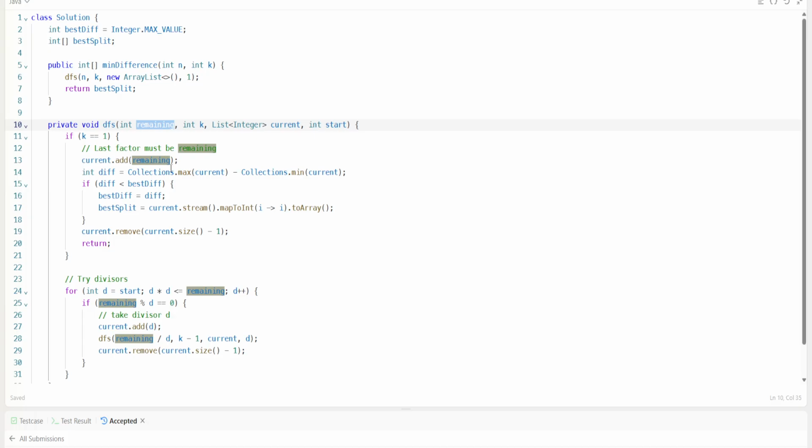And then when a path is complete, we'll compute the difference, and each time we'll keep the best result, using another variable to store it. We'll use pruning to keep non-decreasing picks, so the current minimum is the smallest picked ever. Also, if the current max minus min is already not better than the best difference, we can skip the deeper search down that branch.